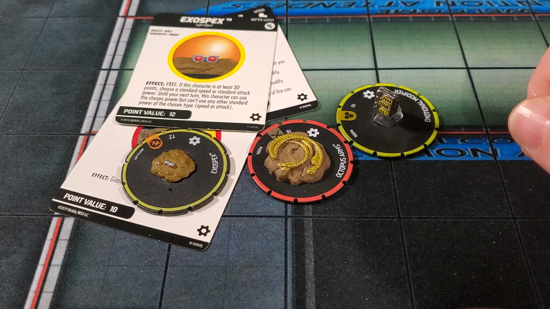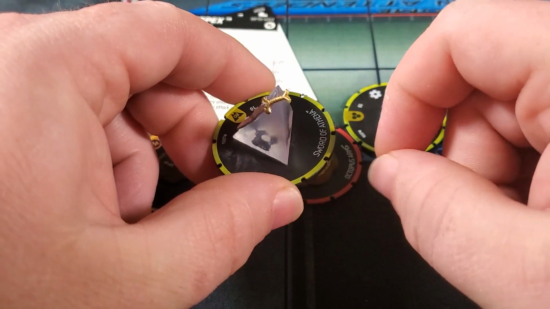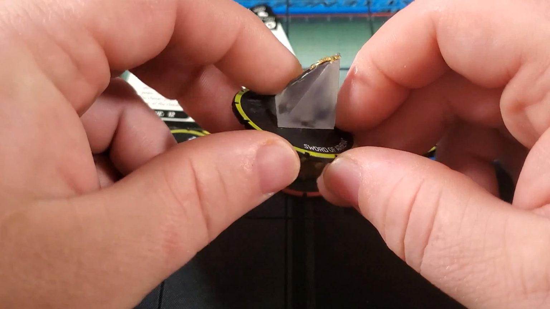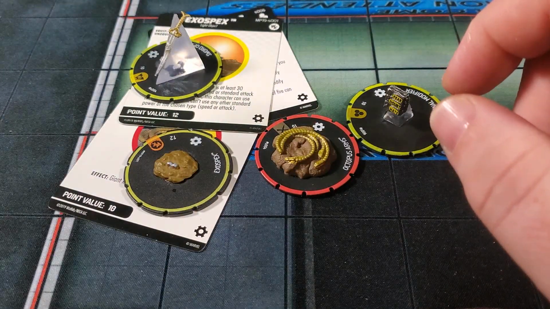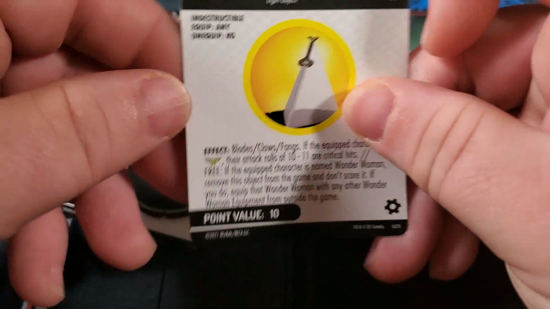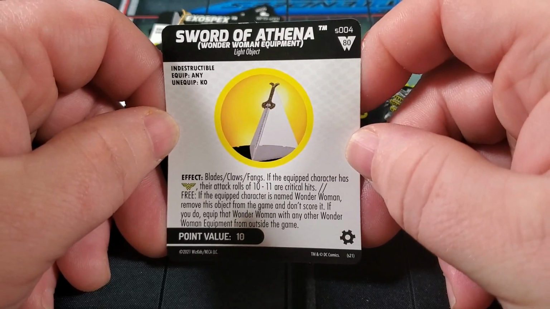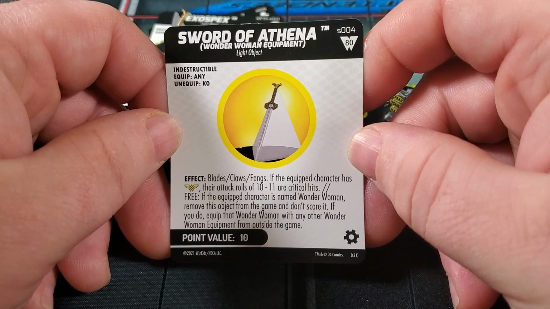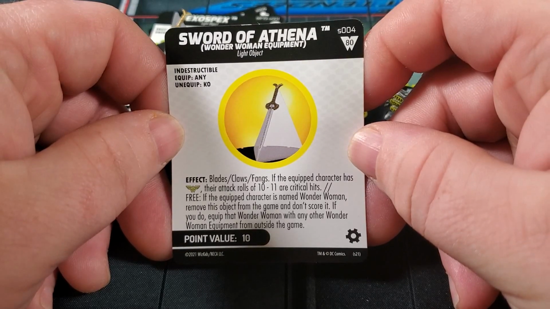Next one we're going to take a look at is a new one, and this is the Sword of Athena. This is from the Wonder Woman HeroClix set. Really neat. Mine's kind of wiggly on the little triangle thing, but, you know, WizKids tried. I like the way they tried to present those. So here we are. Sword of Athena is 10 points, light object. Blades, Claws, Fangs. If equipped character has Wonder Woman team ability, their attack rolls of 10 or 11 are critical hits. Free, if the equipped character is named Wonder Woman, remove this object from the game.